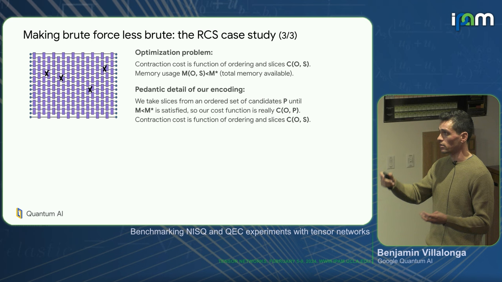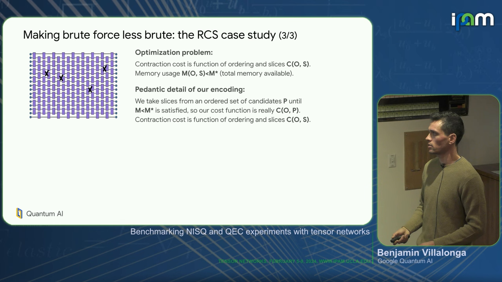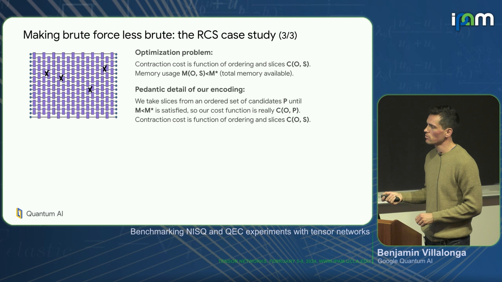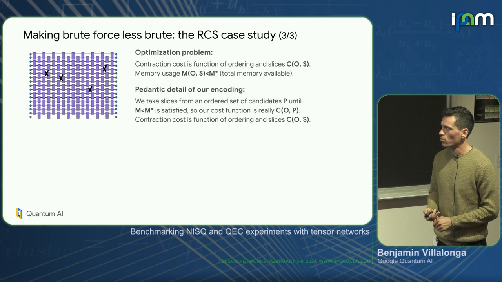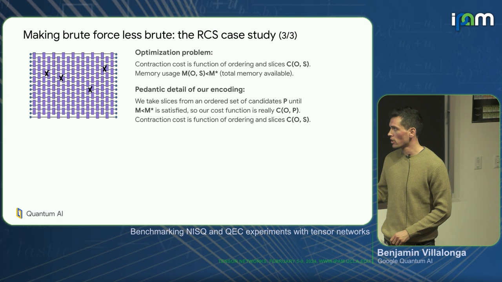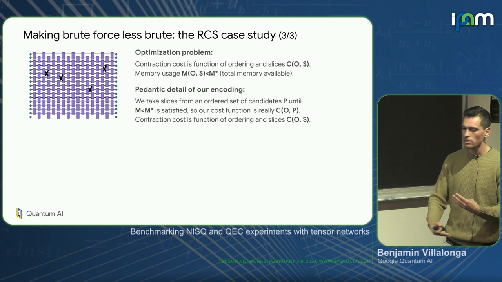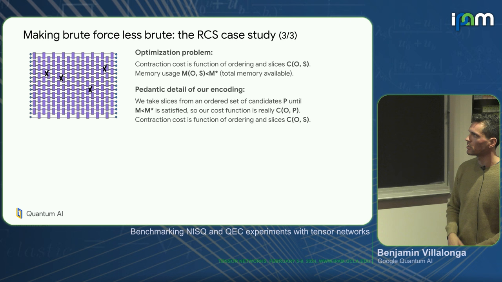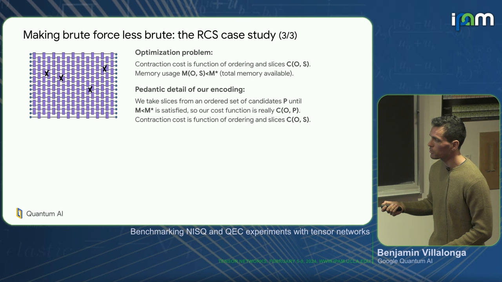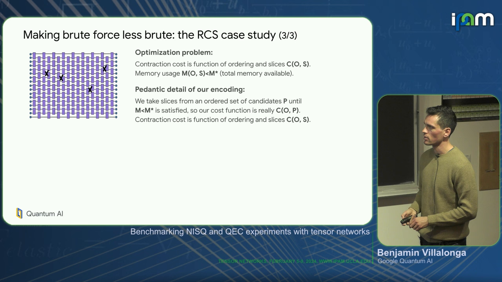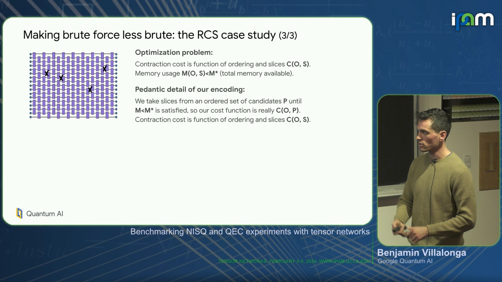And so how do we do this in practice? Well, there are different heuristics. Definitely Johnny has explored a lot of those. The ones we found to be performing very well are your typical all-purpose optimization techniques like simulated annealing or parallel tempering, where you have some move in the space of these two variables, and you keep moving and comparing your result to the previous one, and accept or reject, et cetera, and keep walking downhill to find some good solution. And for these ensembles of tensor networks, this works very well, very fast, and compared to other results and compared to our target computational resources, it gives fairly good results.